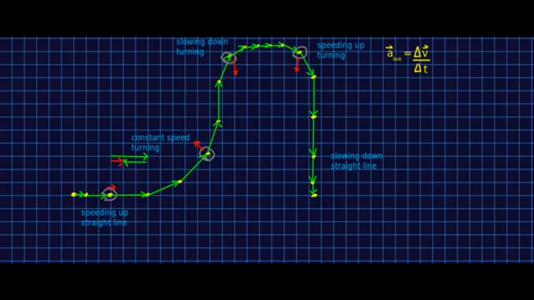And now, once you've seen this, you don't have to go through this whole laborious process of the vector subtractions every time. I can tell this is speeding up, going in a straight line. So it points forward. This is going around in a curve at constant speed. And so these points straight into the center. This is going around the corner and slowing down. So it points inward and back. And same here. And these look like they're constant velocity. But then here, we're going around in a corner and speeding up. So it points forward and in. Same here. This is another constant velocity.